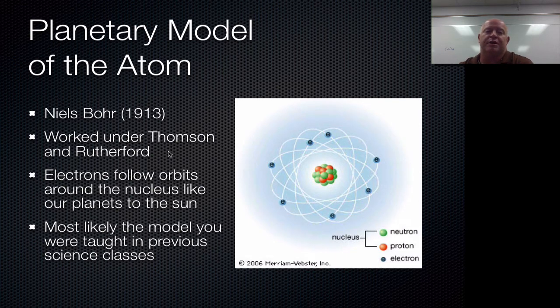Of course, the basic idea behind the planetary model is that electrons follow orbits around the nucleus like planets around the sun. So we're seeing electrons in an orbit, a nice repeating pattern over and over again around the nucleus. And we think the electron basically rides on this pattern throughout time. Okay, like I said before, probably what you've been taught before. So what we want to do is take a look at this model and bring it from what maybe you talked about in previous science classes to what we really believe this model shows us in our world today.